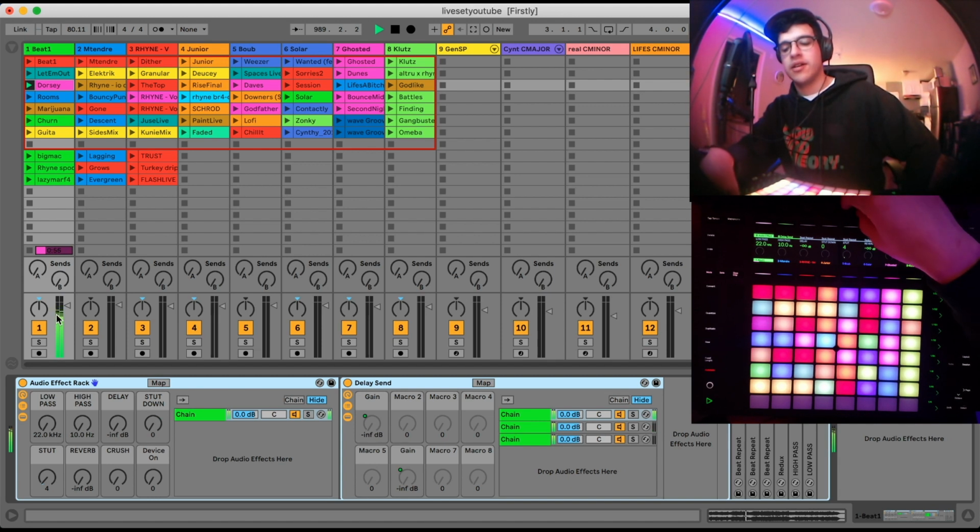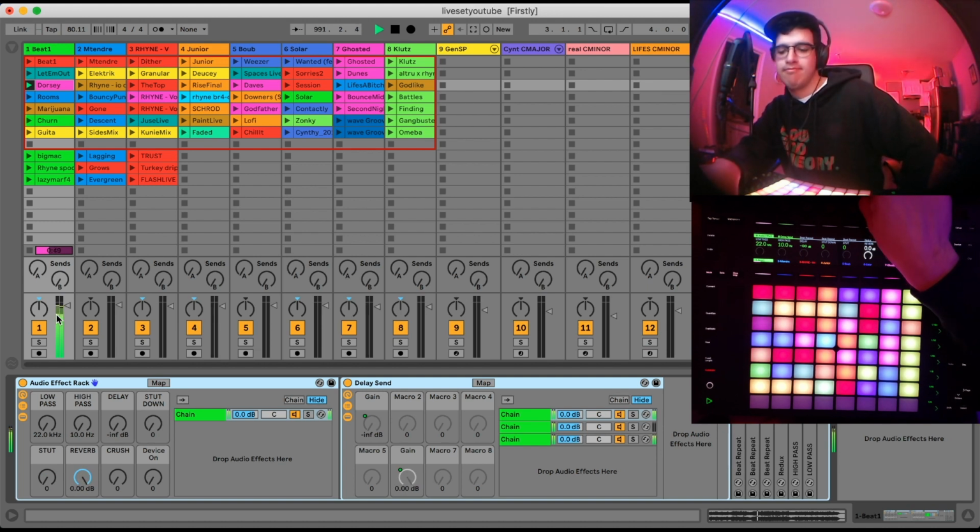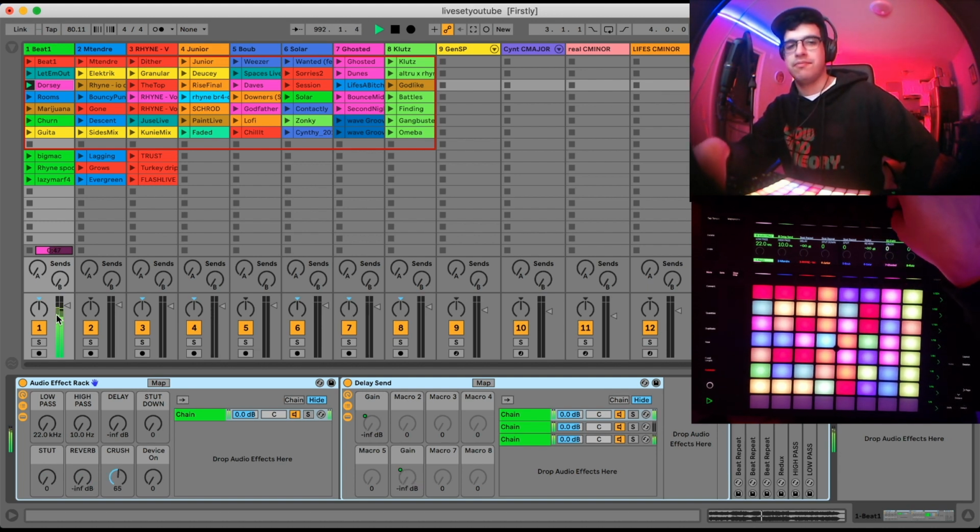This one is a regular stutter. And then a reverb. Bit crush, and then a really aggressive, fast, 16th note stutter down effect. Whoa, that's crazy.